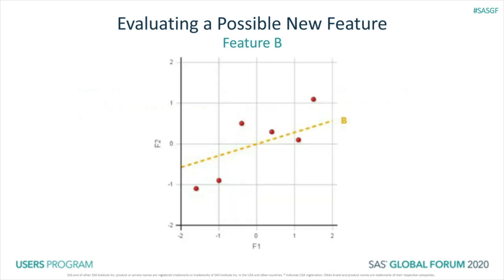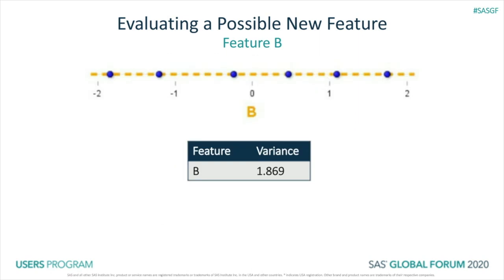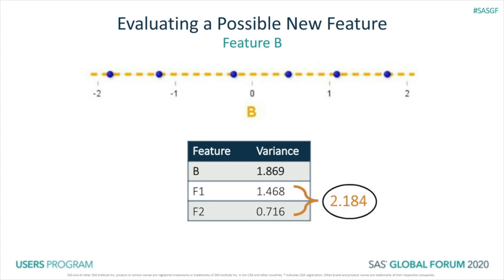So put a new line up here, labeled B, representing feature B. Just off the bat, taking a look at this line, we can see this is a pretty nice trend line for our data. Our gut may be telling us we're going to get better results here. Looking at the projection of those data points onto the line, we can see that they indeed are more widely dispersed than we saw with feature A. We can calculate the variance. It comes out around 1.9, which is a big improvement over feature A. And as a percent of our overall variance, it's 86%.